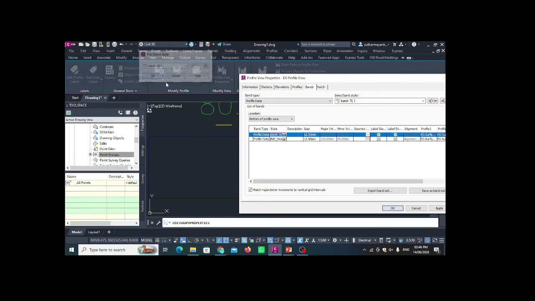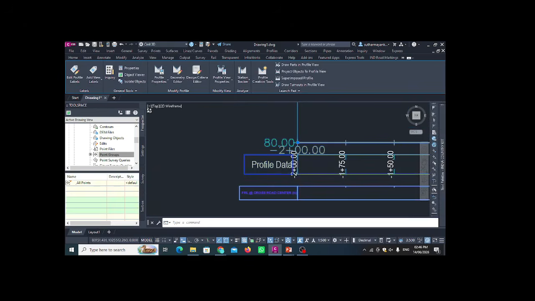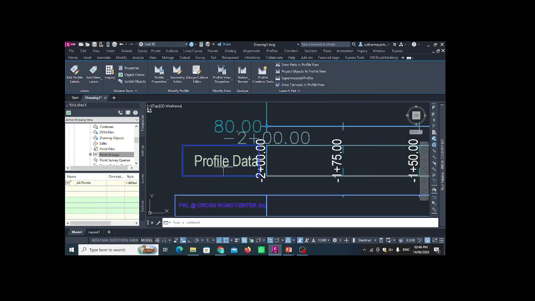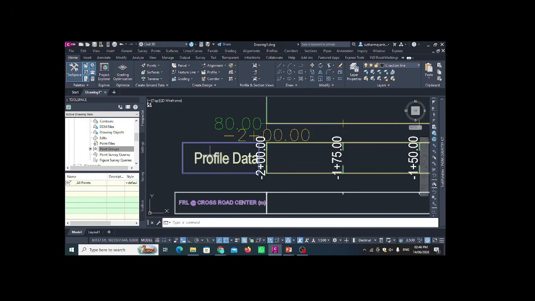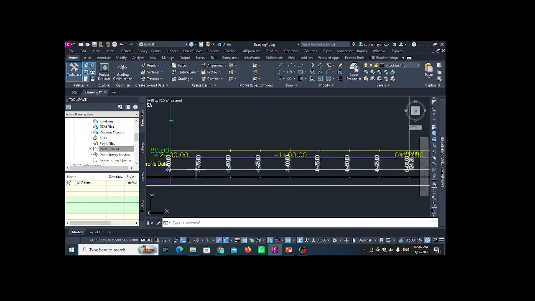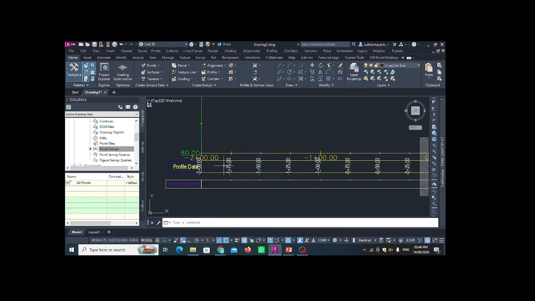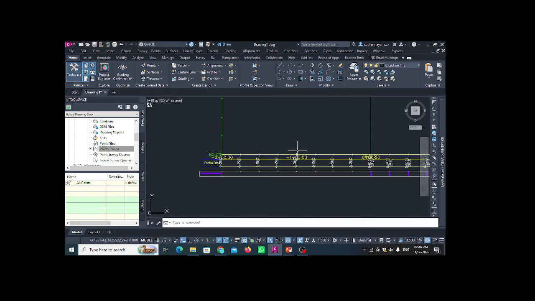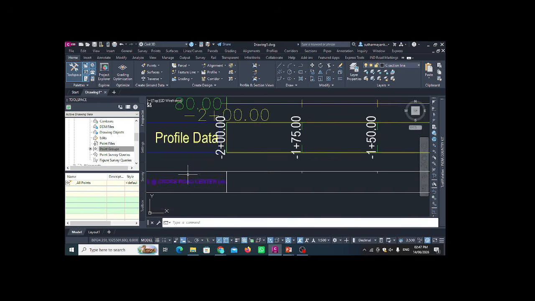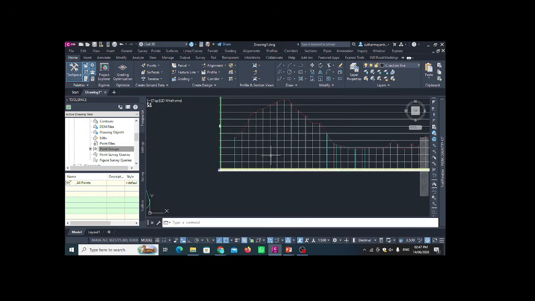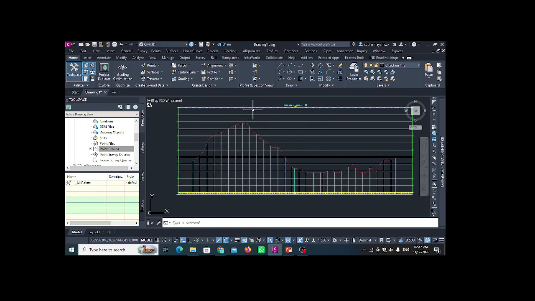Okay. So again we go here. Now you can see your profile data is now as we set in the yellow color, and the height is changed, and the box height we set differently. So this is just an example I'm giving you. We again create a full profile, and I will show you all those changes. Now I hope you understand how to create the profile.